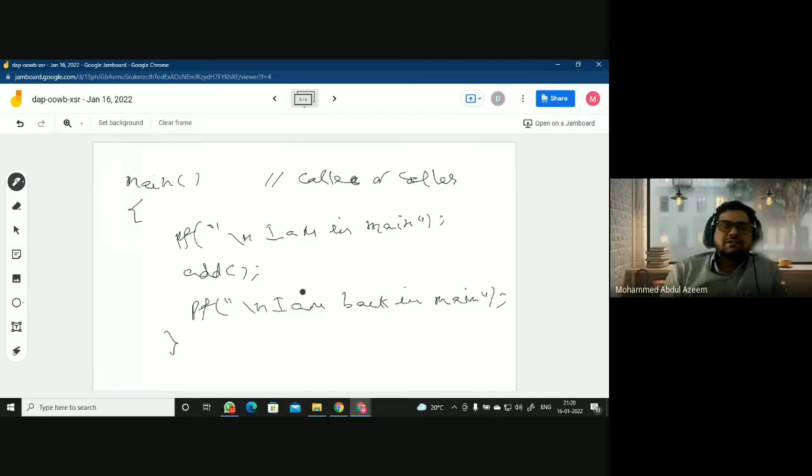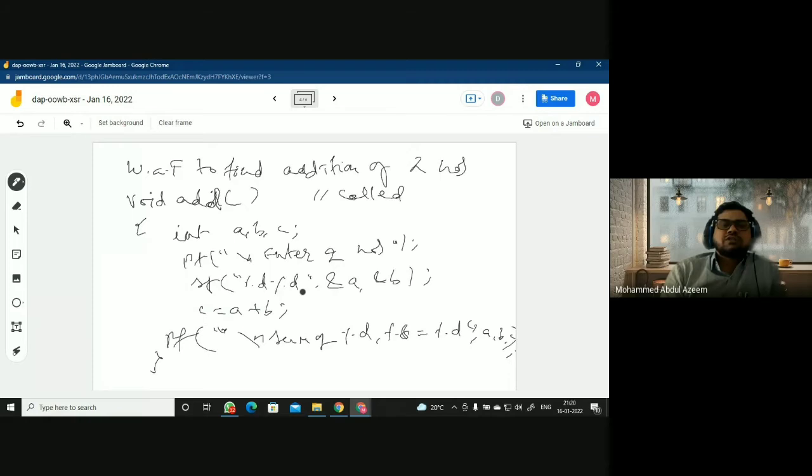So the next statement that it encounters is a call function. It is a function call. So when there is a function call, then what happens? The control will be transferred from this caller to the call function. This is the call function. And now control is here, right? So it starts executing all these statements.